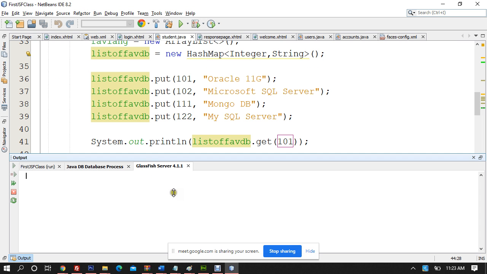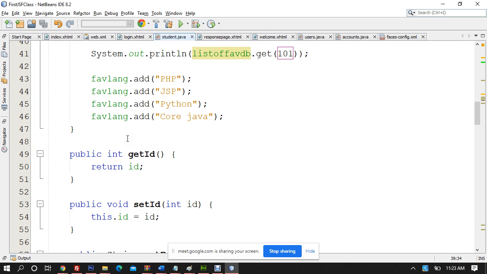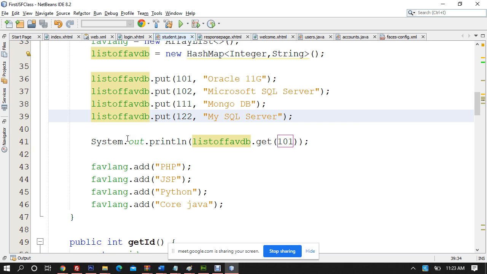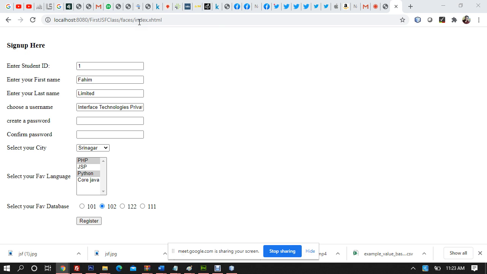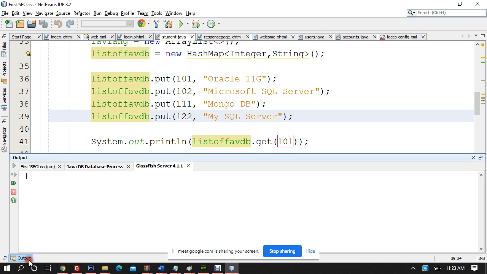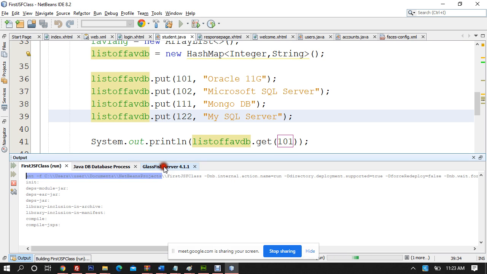We're not getting anything here. No. System.out.println कहाँ पर दे रहा हूँ मैं? Okay. As soon as things are initialized, it's going to be automatically displayed. All right, so I don't have to display it, it's automatically displayed whenever you load the application for the first time. Okay, let me run the Glassfish again.